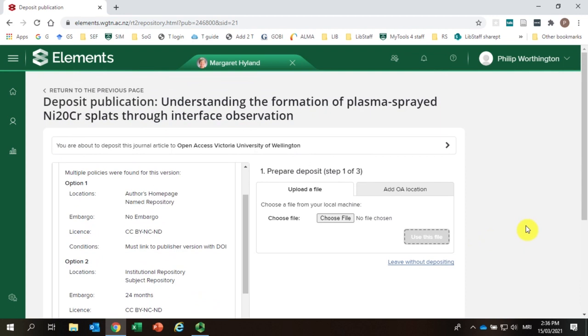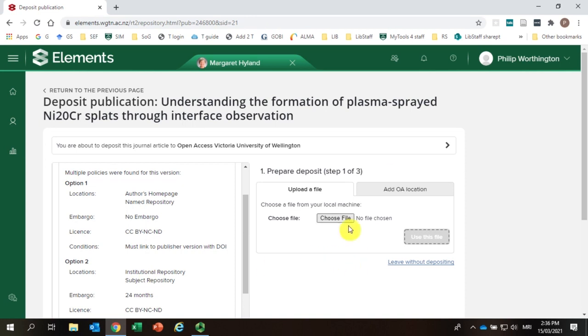So for this paper we've discovered that we can deposit it in our institutional repository after a 24-month embargo. Now you might recall this article was published on the 1st of March 2019, and we're now at the 15th of March, 2 years later, so the embargo period has expired. So we can go ahead and make the deposit.